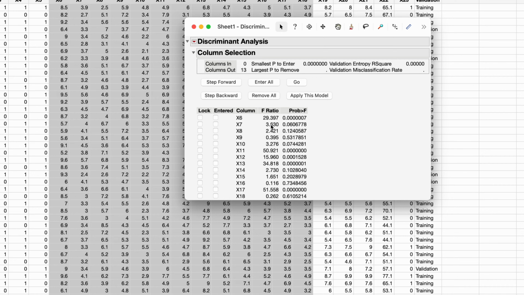So by variable selection, what we can do is we can systematically add the variables into the model. Now what variable should we add? Obviously the ones for which the p-value is less than 0.05. So click on step forward, and the first variable included in the model is x17, and the p-value is less than 0.05. Then again click on step forward. The second variable that was included is x11 and it is significant. Then again click on step forward. The third variable that was included is x6, p-value is less than 0.05, which is fine.